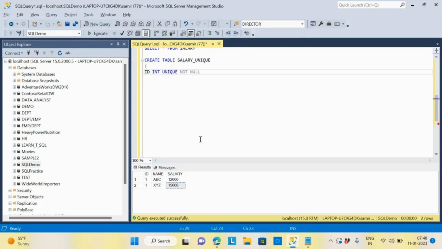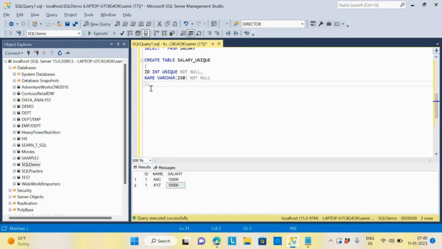Both I'm specifying: it will not allow duplicates and it will be not null also. Now I say name varchar 250, and it will be not null. That's it. I'm just executing these two columns now.